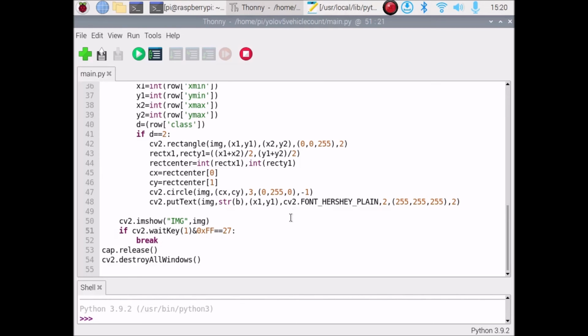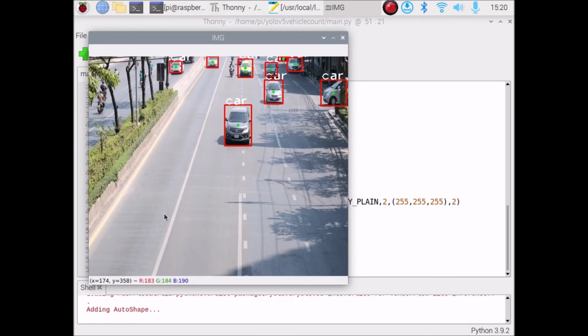Now the next thing, we want to count our objects, or we can say we want to count our traffic. So for that, again I am going to mention here a 0 wait key. If I start the code again, friends, as I mentioned, we want to count our vehicles. So for that, we are going to draw a line on the road, and when the center point of our rectangle touches the line, we can say we have one car, or we can say we have a count.